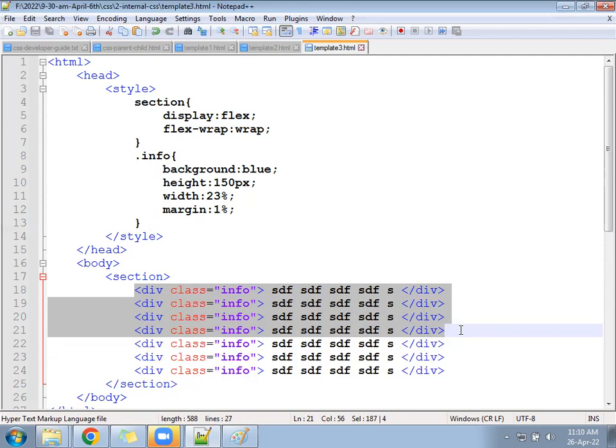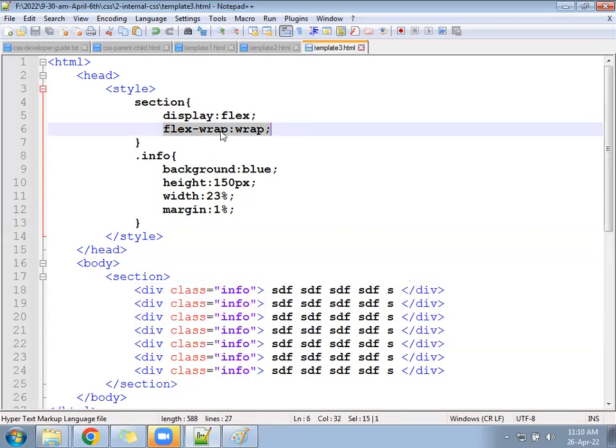Check it. Without wrap, it will bring all in one line. If you give wrap, then it will consider your width. By default all will come in one line. Total all blocks will divide equally. So when you remove this flex wrap, what happened?